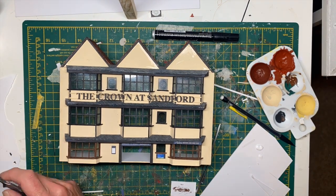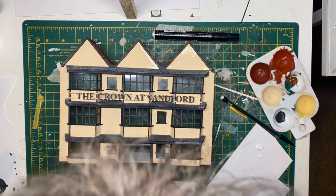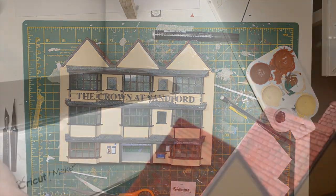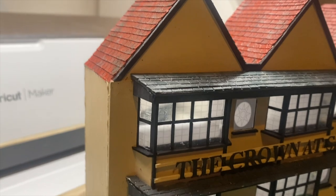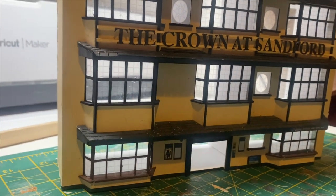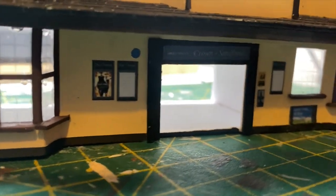You'll notice here that the front door piece is too big because I cut off that excess where I shouldn't have done. However, I have since that last clip readjusted it - as you can see there, I've put in that extra bit. I didn't realise when I was sticking the posters on that it wasn't quite right.